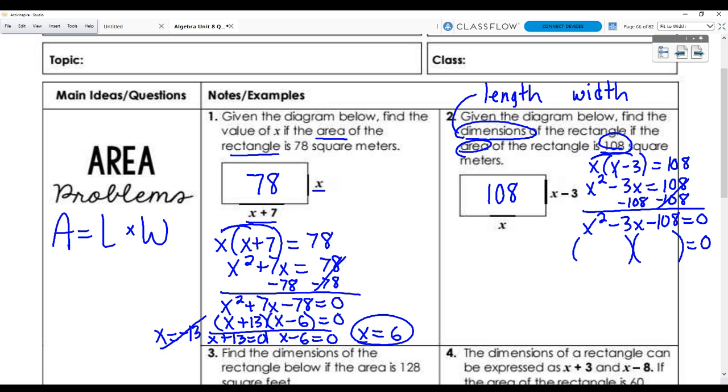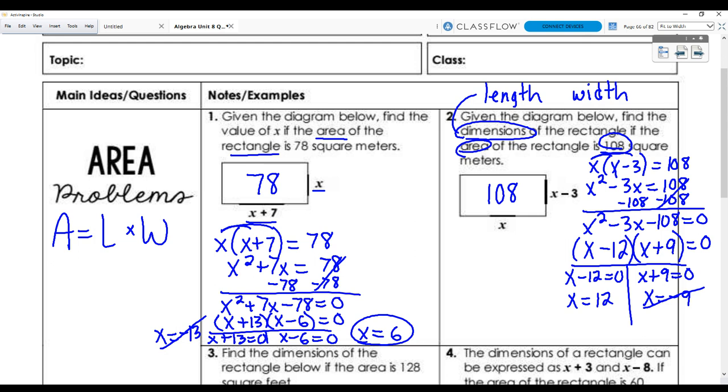And to add to negative 3, the 12 has to go next to the minus sign, and the 9 has to go next to the plus sign. And now to solve for x by itself, I'll tee it off and set x minus 12 equal to 0, and x plus 9 equal to 0, and x is equal to positive 12, and x is equal to negative 9. So I'm going to reject the negative answer because it's a real life problem and the length of the side of a rectangle cannot be negative.